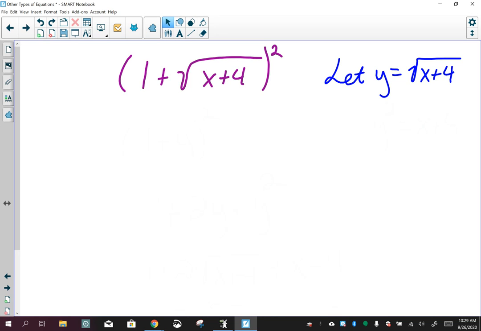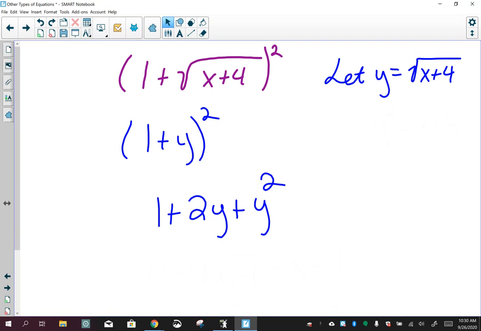Okay, so if I do that, then what I'm going to wind up doing is actually factoring this piece here. And this makes your life a whole lot easier because now you're not trying to figure out what am I supposed to do with this square root. So now go ahead and factor this normally. And when you do that, you get this. Okay, so now you're done. You've expanded this out like you're supposed to.